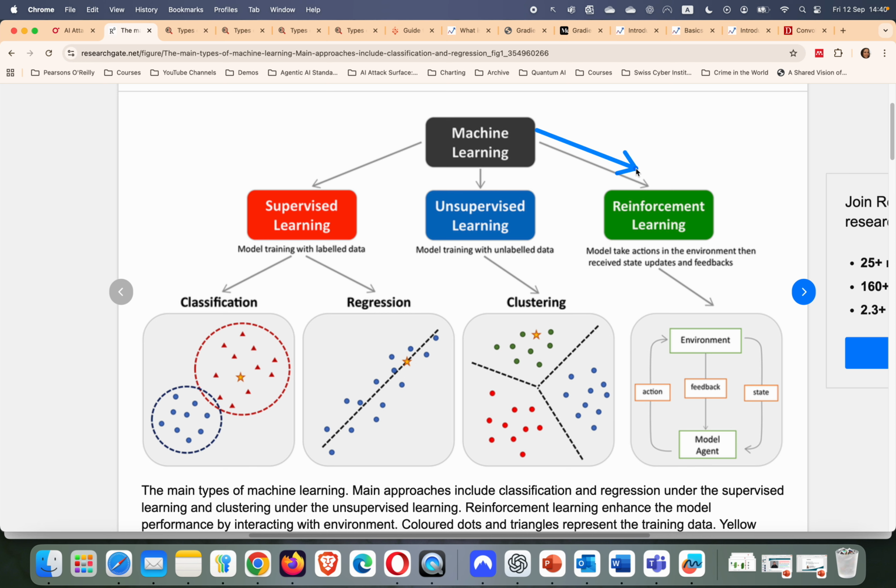And the final was reinforcement learning, where the model takes action based on the environment and then receives a reward, and the reward is crucial here. Quite often I get asked the question, who determines the reward? Well, the designer of the system, the software developer basically. But this is how it operates. First you have the action, and then it learns from the environment, the state, and then the model agent gets feedback on the state and then repeats the action. So this process is continuous, and that's why reinforcement learning is probably one of the strongest algorithms that we currently have, because it will constantly learn from the environment.